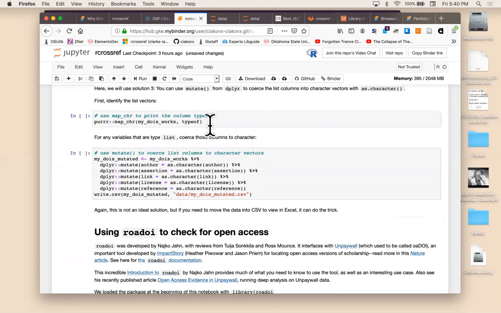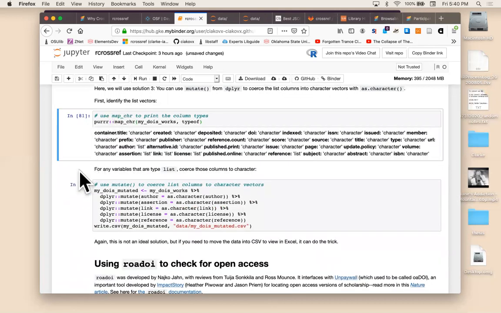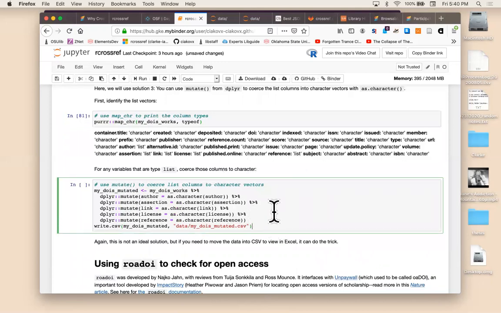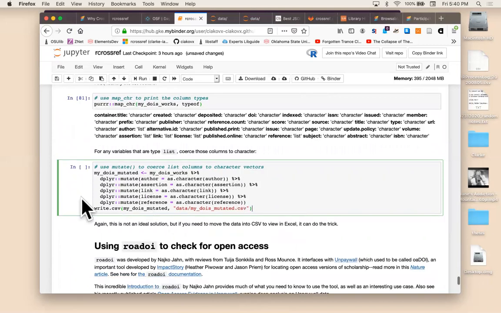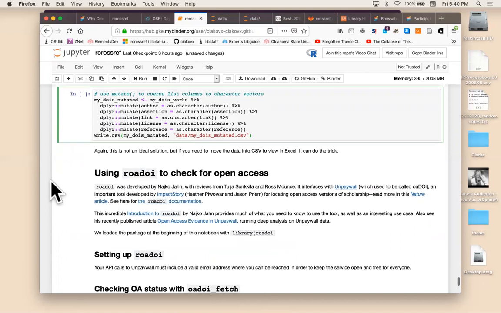The solution that I'm going to give here is you use typeof to see which columns are list columns, and then you use this function to basically force those into character. Really don't worry about that. It's not an ideal solution, and if you have questions about it, just let me know.